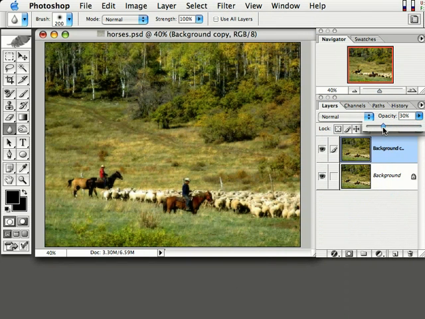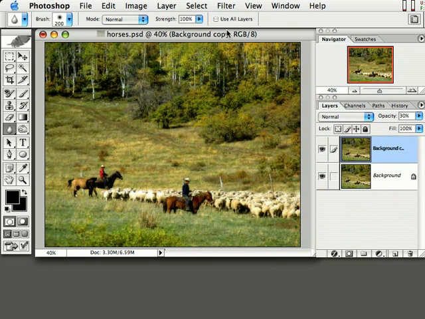You can see that it's so much smoother now. It is beautiful. The beautiful things that we can create in Photoshop are just amazing. I love it. Adjusting the opacity will lower the layer that contains the Gaussian blur so we can see the layer below it, which is our original background layer right here.